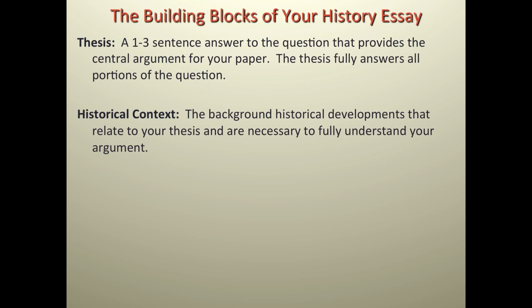Also, for any historical essay, you're going to have some background. You need to situate your reader in the historical context. So the reader of your essay needs to know, what are we talking about here? Are we talking about the 1950s and the Cold War? Are we talking about the 1790s and the Constitution? So your reader needs to know where and when you are in time. So at some point early on in the paper, you need to establish or explain the historical context.